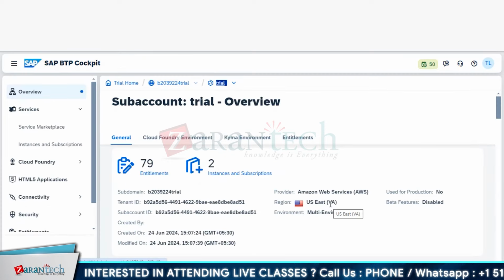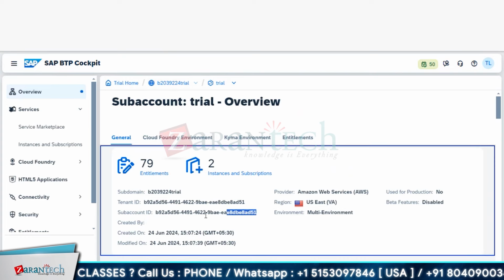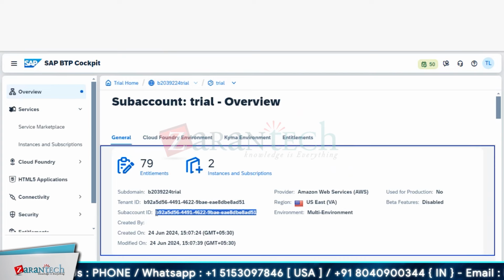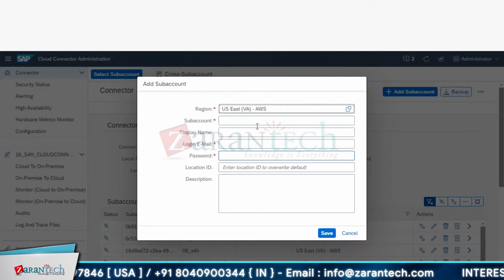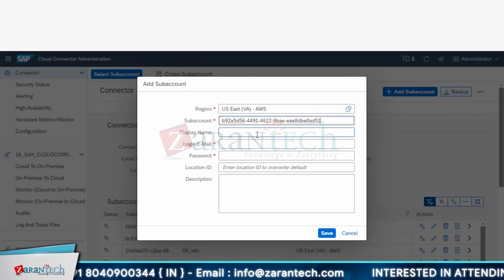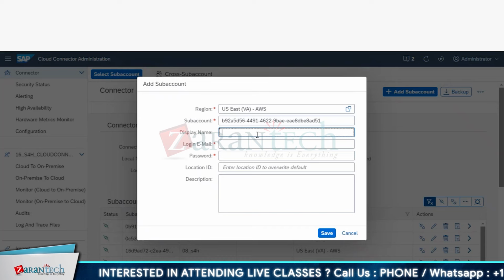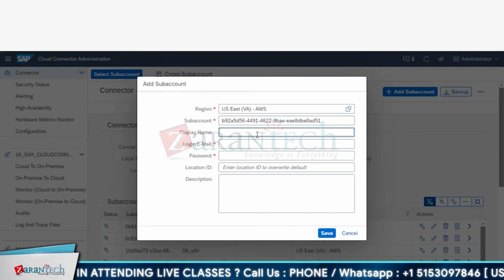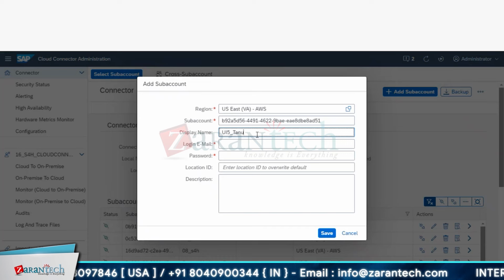You see the sub-account ID. This is the sub-account ID. Copy that and paste it there. Put your display name, any name you can put, your own name. Tanushree, UI5_Tanush.